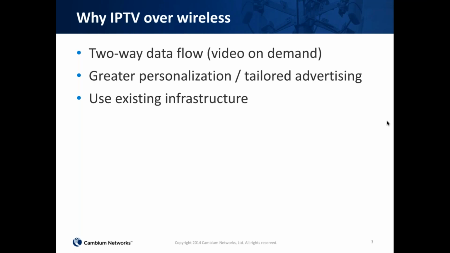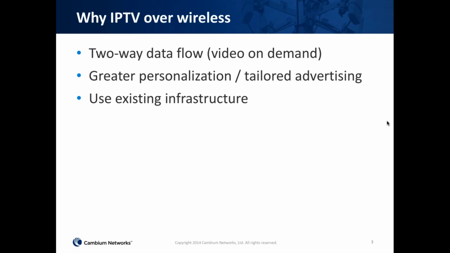So why IPTV over wireless? Because here in Cambium College, we're talking about wireless. So why IPTV over wireless and not traditional cable? First of all, it can be a two-way data flow, and there are service providers providing intelligent set-top boxes that can give you additional features like video on demand, or DVR functionality, so you can record your favorite show. And in order to implement these features, you need this two-way data flow.